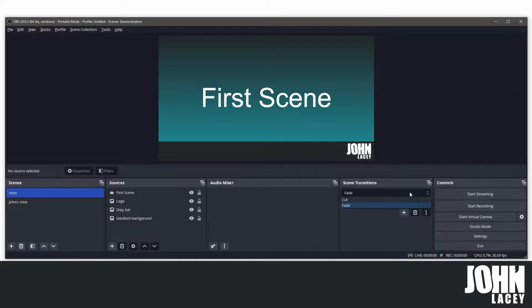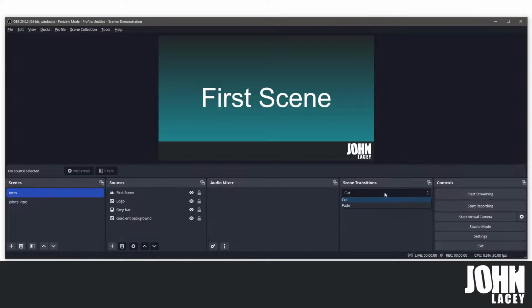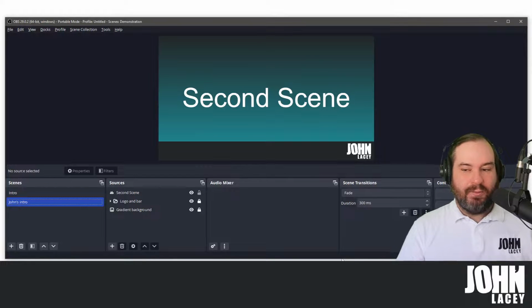We've got cut and fade as some default options, and if I change that one, you'll see the way that we go. The cut just takes you straight to it, but if I've got the fade on, it's a little bit more subtle, and they sort of blur into each other. And there are actually other ways that we can bring in more plugins and change how that works. So that's one way of doing it.